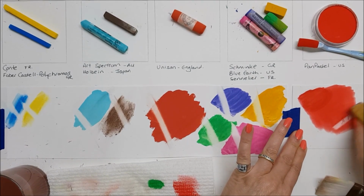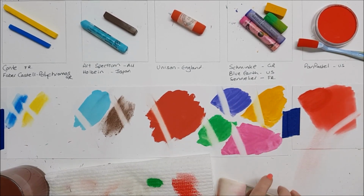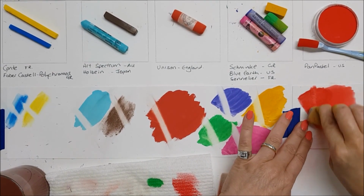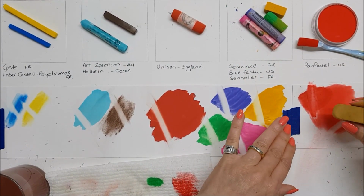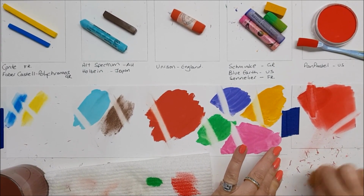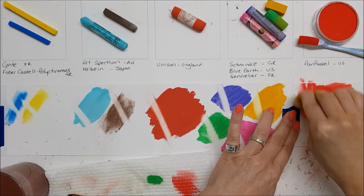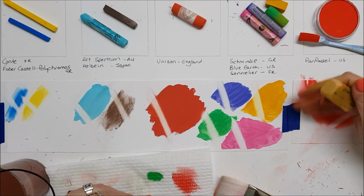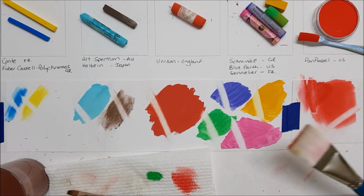Here's the dry part. Let's try, hopefully that's dry by now. Oh, it's not dry. Sorry about that. But I know that it does erase, I've tested it. There we go, it's starting to. Thought I'd grab the edge of it. Well, there you go. Yeah, you've just got to wait, because it's a solvent, till it dries. But, well, there you go.